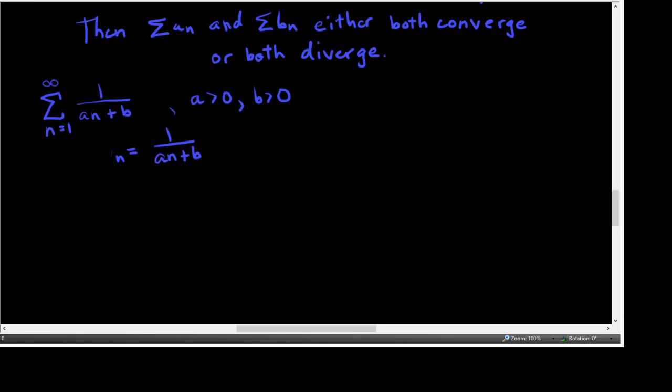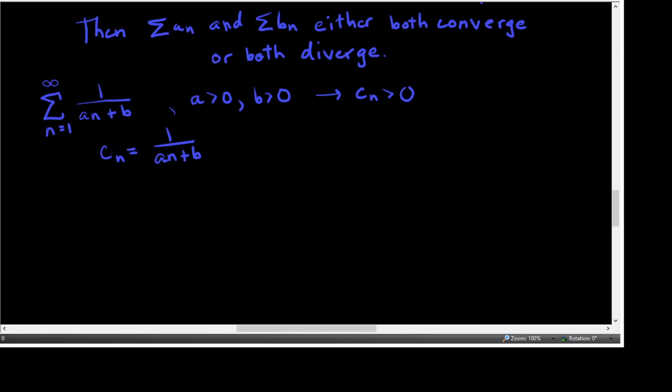I don't like that. So I'm going to change this, instead of a sub n, I'm going to call it c sub n. It won't change the nature of what we do. We just won't call it what we normally do. And I think it's clear that c sub n will give you positive answers because a and b are positive.